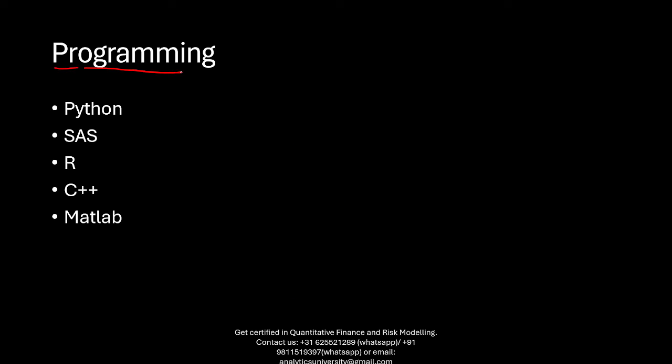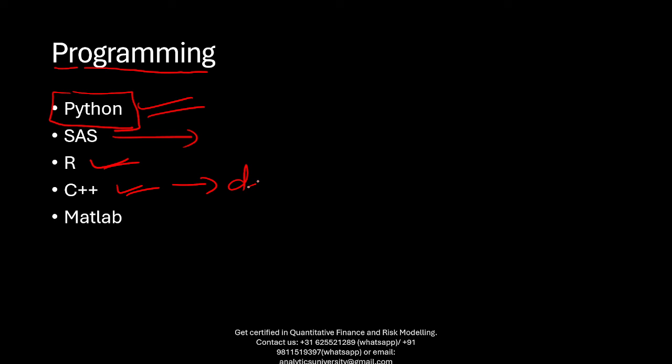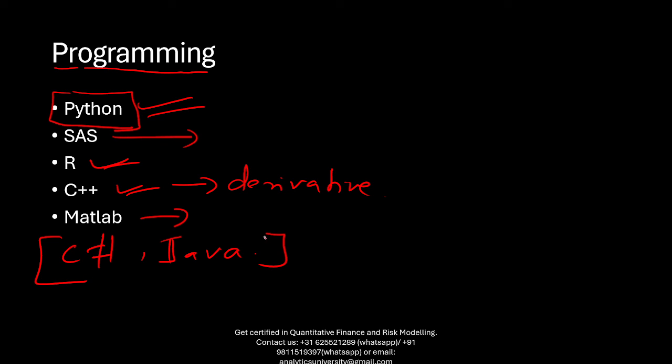Besides that, on the programming side, you need to have some experience with Python. Python and one other language, right? Python is the most popular language nowadays in the quant field, but SAS is also used in banks. R is also used in many places. C++ is used on the derivative side. MATLAB is also used. It's been in use for a long time, right? There are other languages such as C sharp and so on. Even Java is used in quant development areas. You can't be a master in everything. Just pick one or two languages. I think that should be enough.